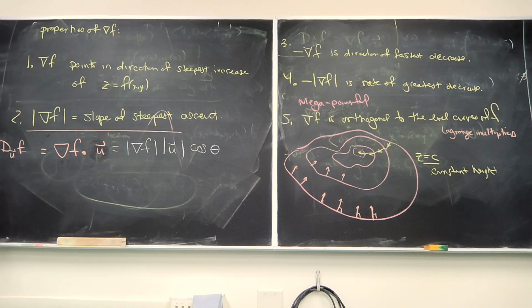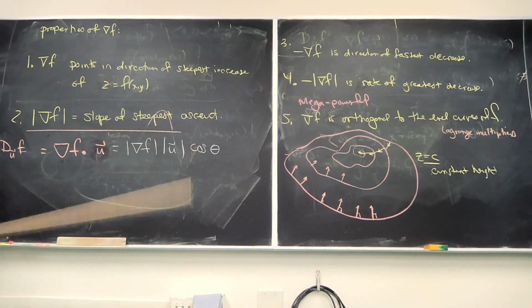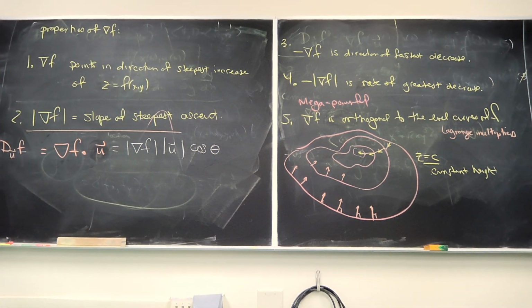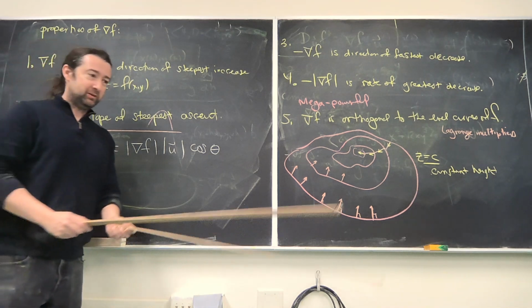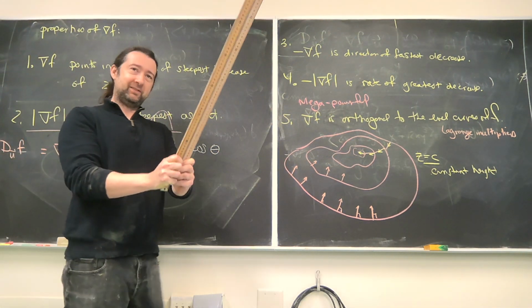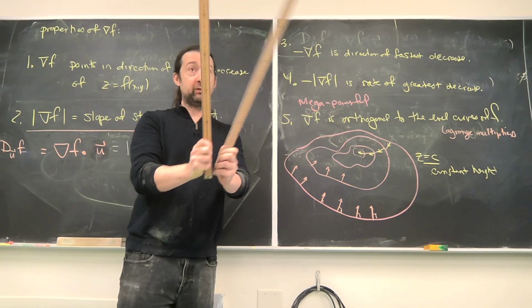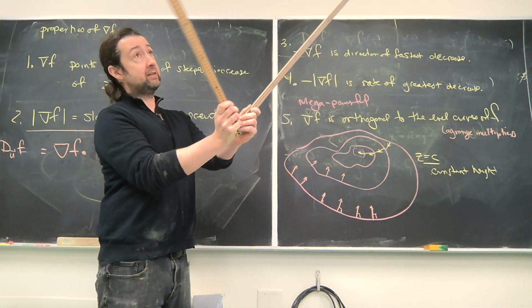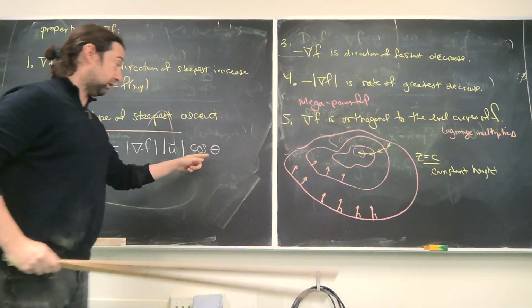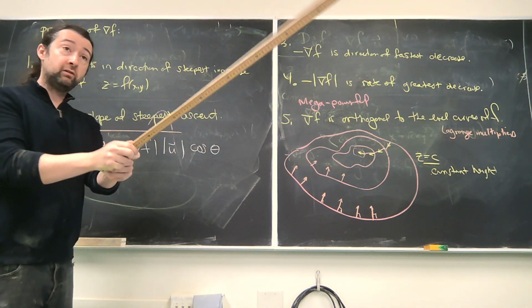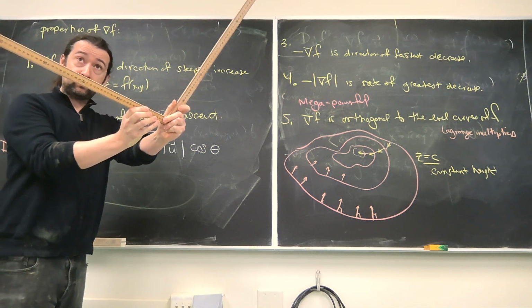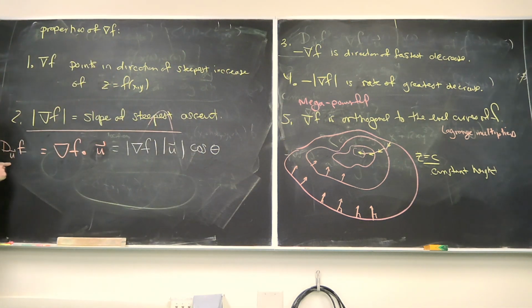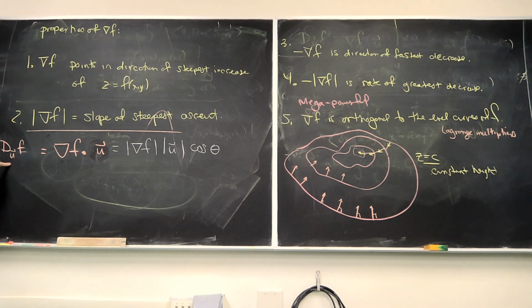Is it possible for the directional derivative to be 0? When theta is what? Pi over 2. Remember, the directional derivative measures the derivative in all possible directions. So it's maximum when it points in the direction of the gradient because they're parallel to each other. It's equal to 0 when those vectors are perpendicular to each other, which means there is no increase or decrease in that direction.